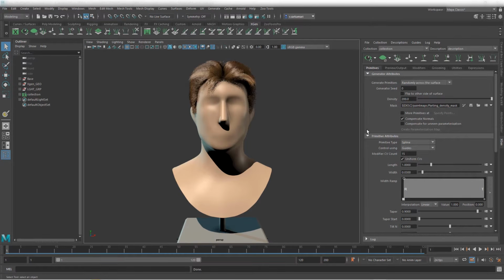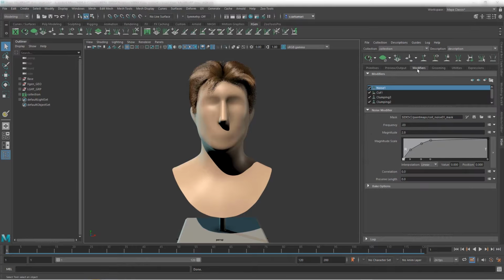With stray hair, you may find this a bit tricky because if I go to modifier, there's no slider, there's no option for stray hair, and it needs to be done through expressions. Now, I will show you how it's done with the embedded tool inside XGen, and I will provide you with an exciting, easy to use expression that I have written via my Patreon page, and I will show you how to use that as well.